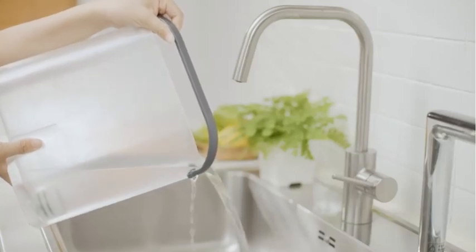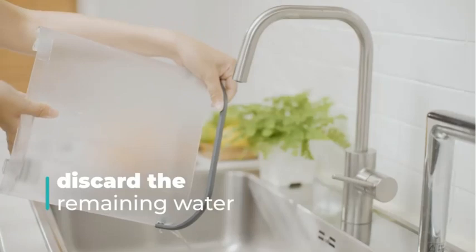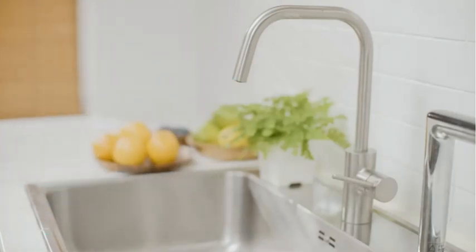Finally, to extend service life and maintenance intervals, please discard the RO reject water when the water level drops below the separator in the water tank.